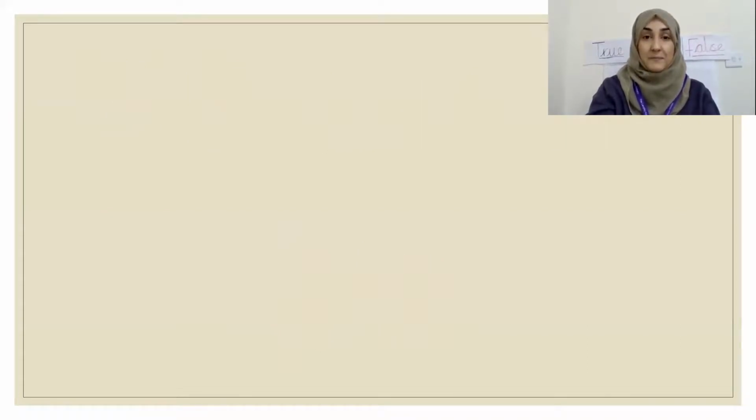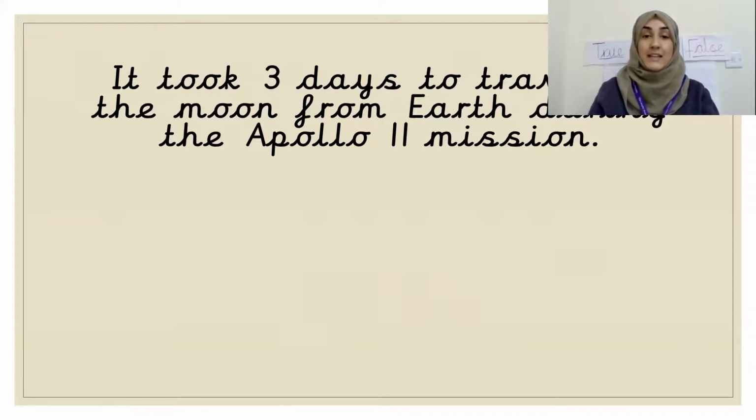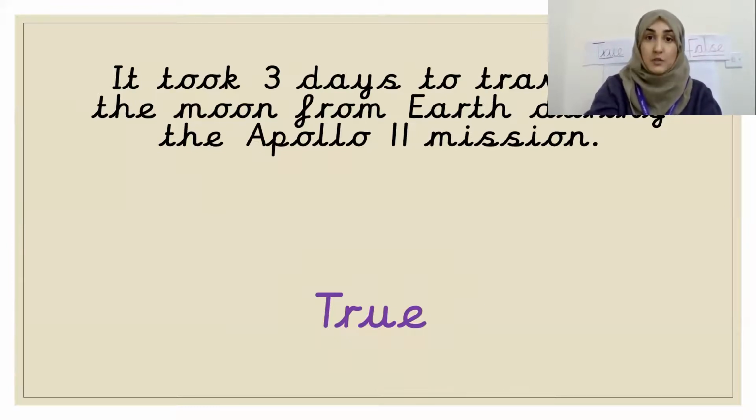Right, next one, get ready. Okay, it took 3 days to travel to the moon from Earth during the Apollo 11 mission. So remember we spoke about this yesterday in yesterday's video. It took 3 days to travel to the moon from Earth during the Apollo 11 mission. Is that true or is that false? Make your decision. Ooh, and the answer is dun, dun, dun, dun. True. Well done, everybody. It did indeed take 3 whole days to travel to the moon. Wow. Okay, next one.